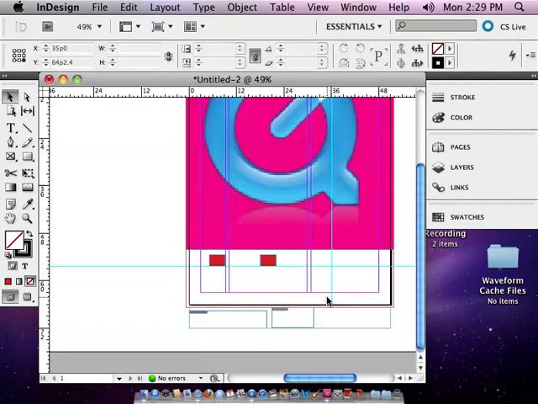Did you figure out how to do it? You go to View, Grids and Guides, and uncheck Lock Column Guides first. And then you can move the position of the column guides. You have a question? Go to View, Grids and Guides.